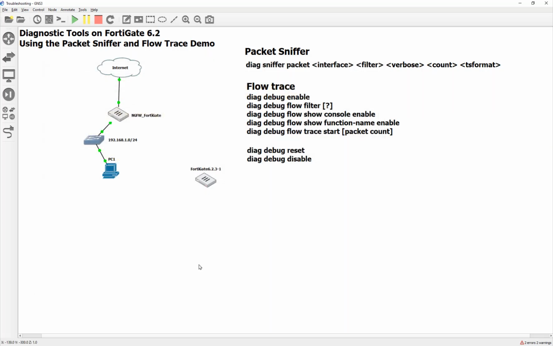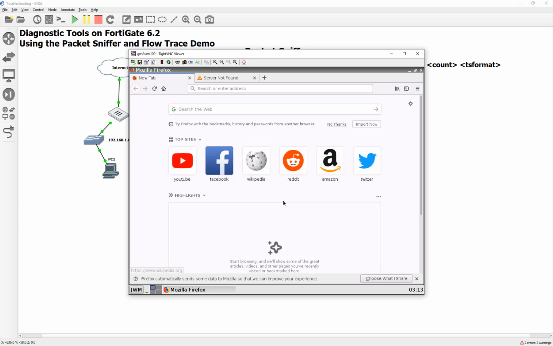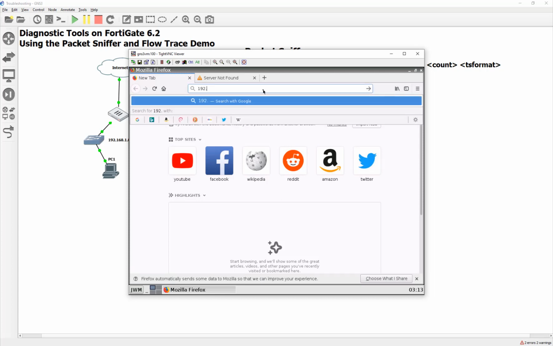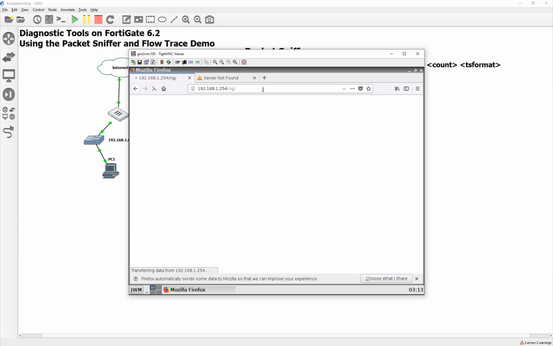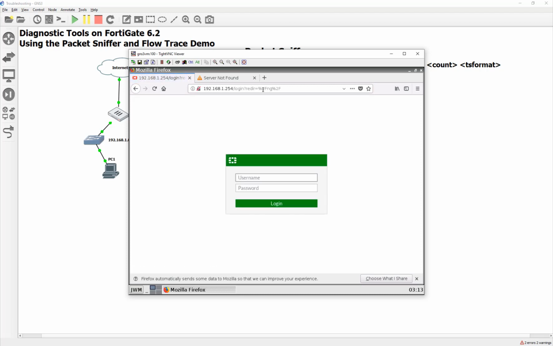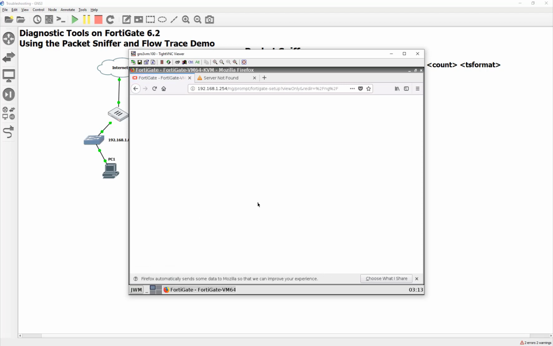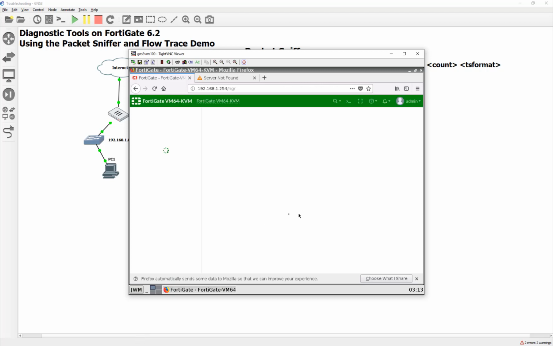So let's go ahead now and load up our PC1, and let's configure this for basic internet connectivity. We'll go to the IP address that we just configured on port 2. If everything turned out all right, we should get a login page. Oh my word, we did. That's great. So admin, then my super secret password that I just did. I can never get used to that. We'll change it later.